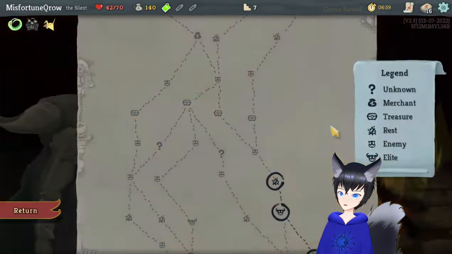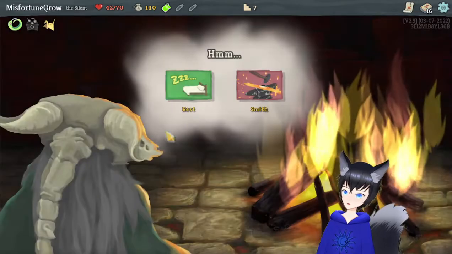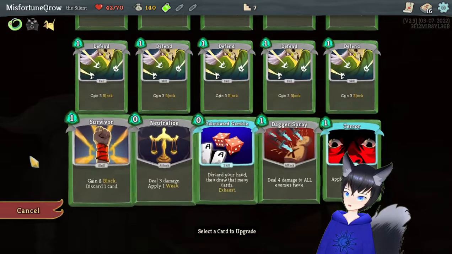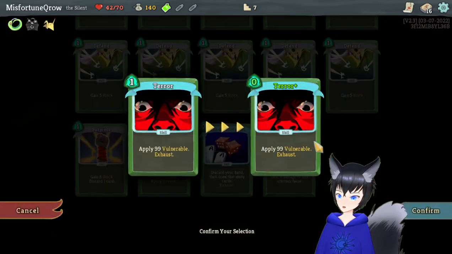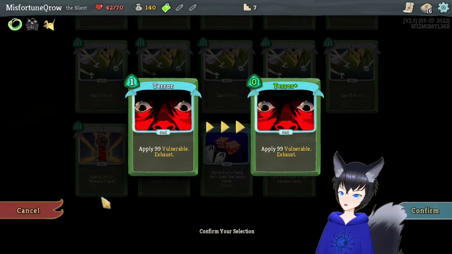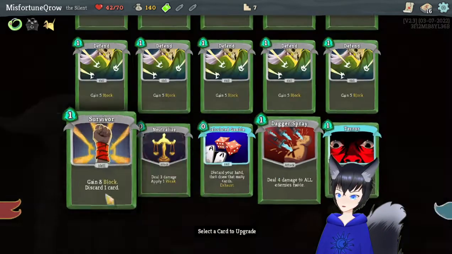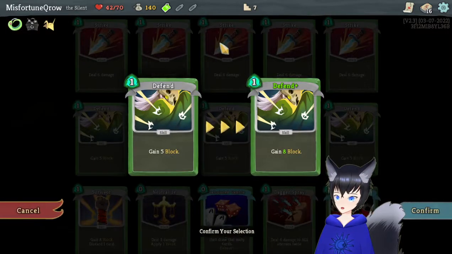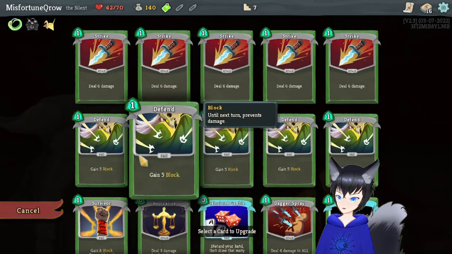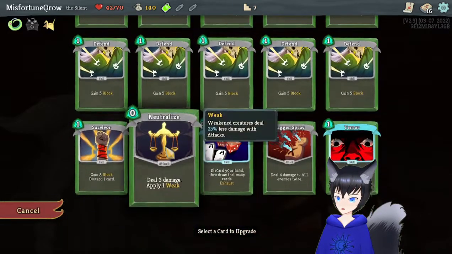All right, so we need 2 more fights. I think we can get away with smithing a card. I kind of want to just... oh, you can't smith the poison again. Apply 99 vulnerable, exhaust. Does that not do anything? Weird. Okay, deal 6 damage to all enemies twice. That's a net 4 damage gain. I could upgrade block. That's a net 3 damage gain. Having a random extra block at some point might not be the worst thing in the world.